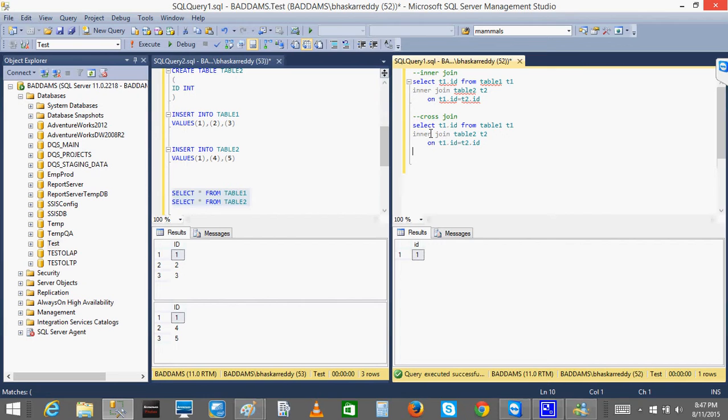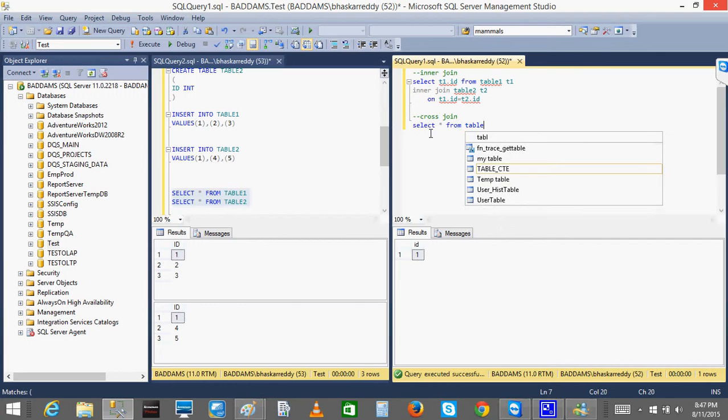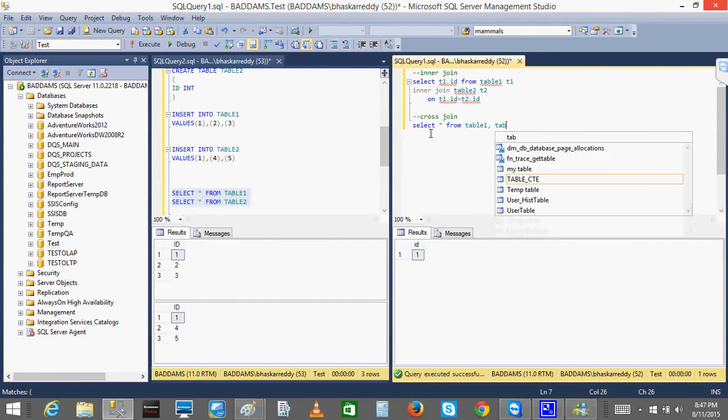I have table 1 and table 2, and I'll write the query and show it to you. What is meant by cross join? Cross join is nothing but select star from table 1 comma table 2. There is no inner join, there is no condition.